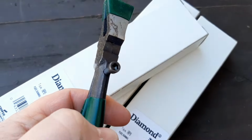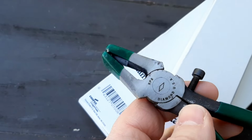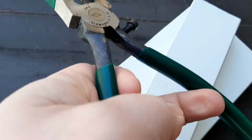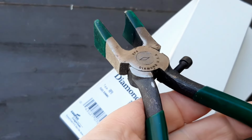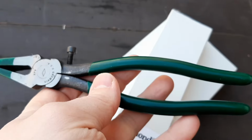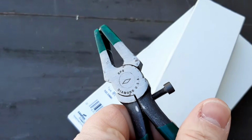Okay, so this is interesting. Now this looks a lot like the glass pliers that we had before. It actually has protective tips. It has a set screw so you can only close it so far. So that's a little different. I've never seen one like that. A little bit of tarnish on there, but not bad.